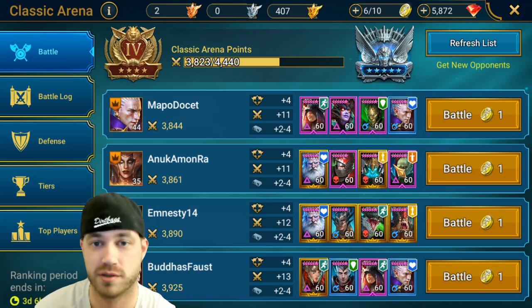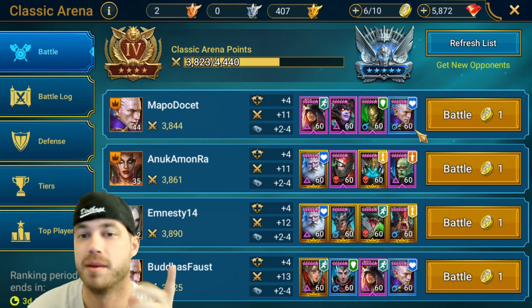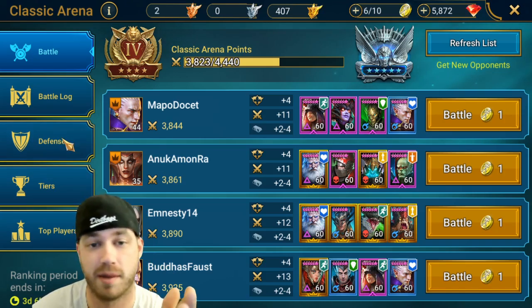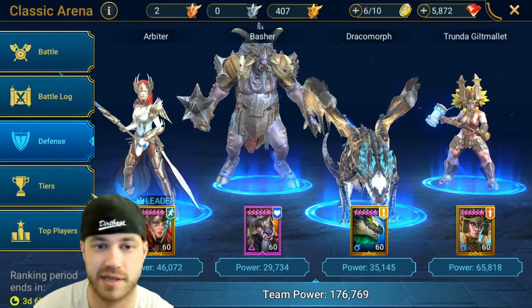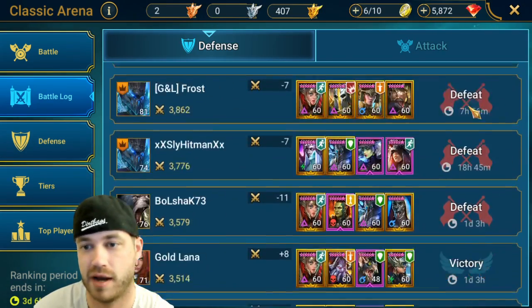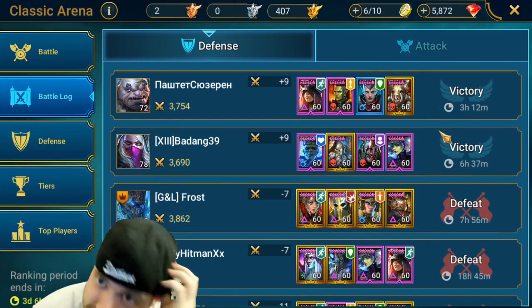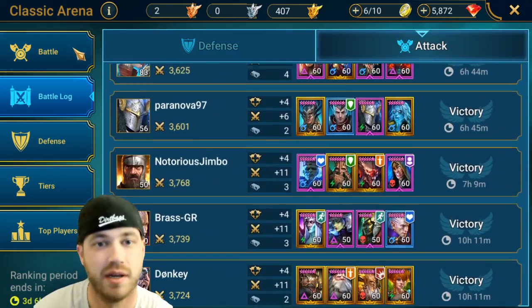Like I'm in Gold 4, so most of you are going to be in Gold 3, Gold 4, probably not Platinum, but you're going to be around Gold 4. Now, having this team in Gold 4 is going to be amazing on the defense side. I did this defense team because it has a really good win ratio, because it plays on auto. So my battle log, look at that, won 5 out of 8, so it's not bad. But my attack ratio is always like 100% because you pick your teams. But let's get into it.